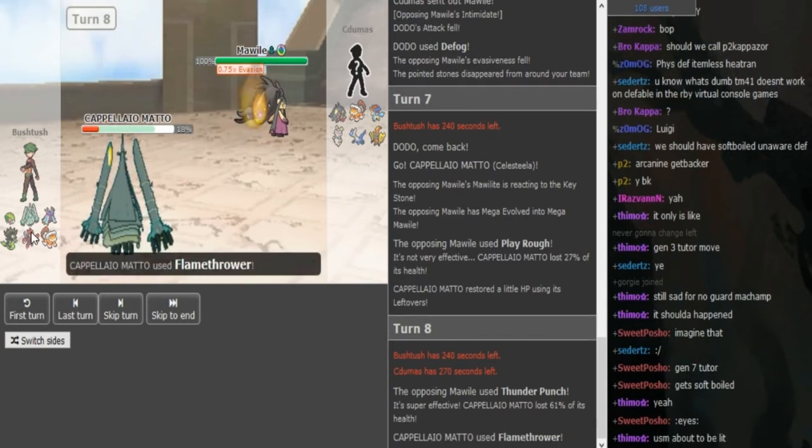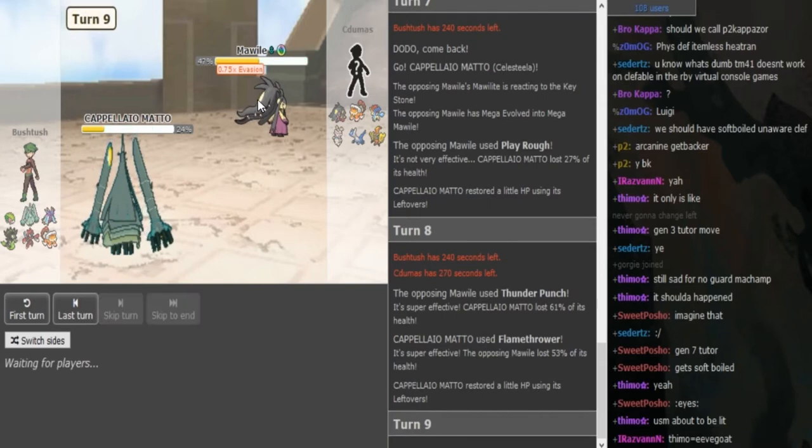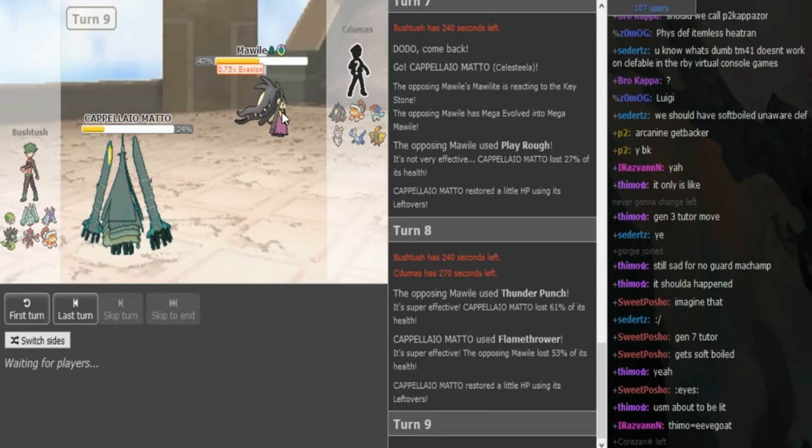If he went to Zygarde, he would've looked like a god. Yeah, see, Flamethrower 2-hit KOs. It's a little bit more than I thought it would, a little bit less. I thought it would do, until here, the damage. I thought it would do a bit more.